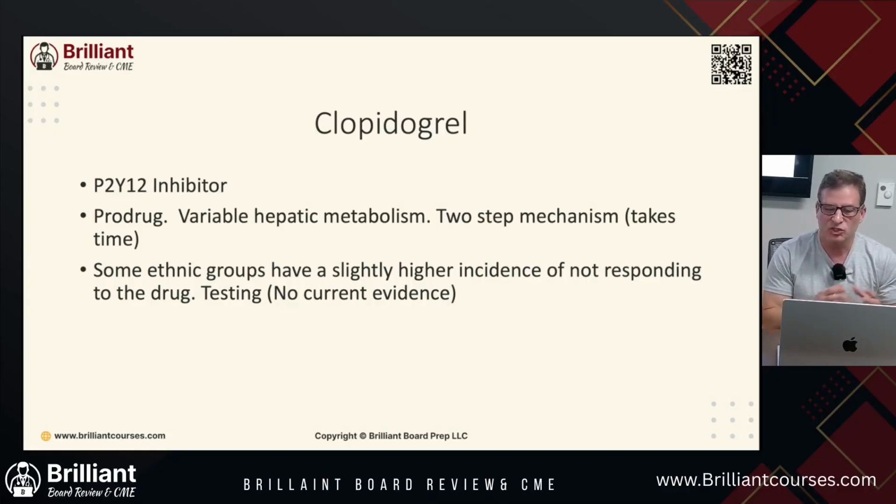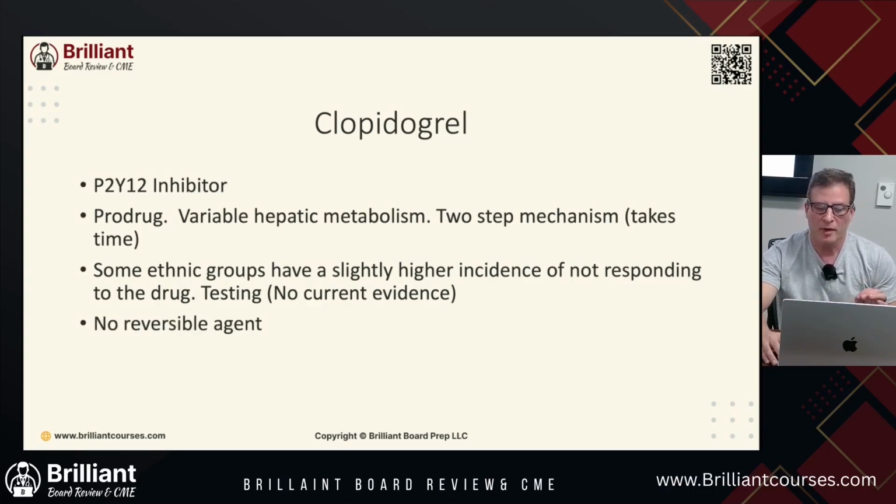Maybe someday, as it gets cheaper, we can use this more to make sure other groups get taken care of and that we're giving the right medication for the right person. I imagine someday in the hospitals, or even in your clinics, you'll have a little machine and you basically get a little drop of blood, and from there we're going to know right away what works for different people. Now remember, there is no reversible agent.